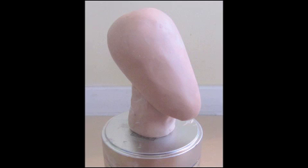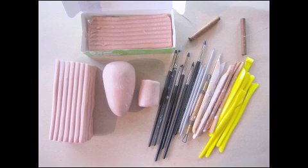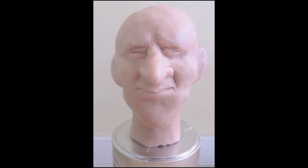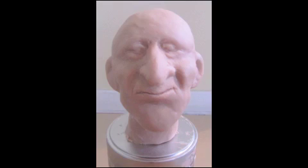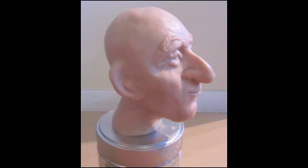I take the inverted cone form and the cylindrical form and weld them together to start the head. I then add and subtract clay, forming the head and all the features that I have drawn in the sketch. I don't use my tools until the very end where I need to get more details — everything is done at this point with my fingers. In the following pictures you'll see the progression of the head becoming more and more refined. In the final product I have to make sure there are no flaws because everything will be picked up in the casting — the plaster will show any marks, so I have to go over it very carefully.